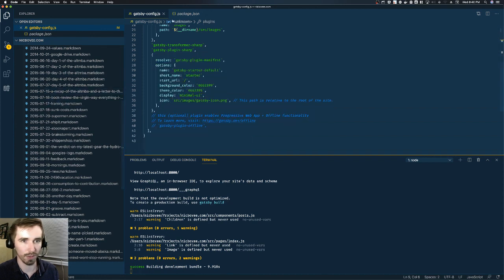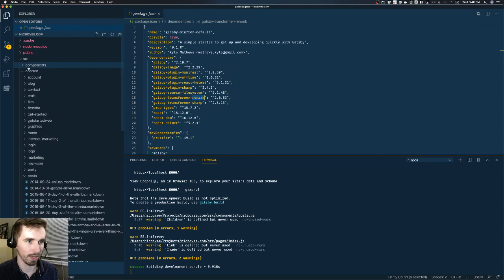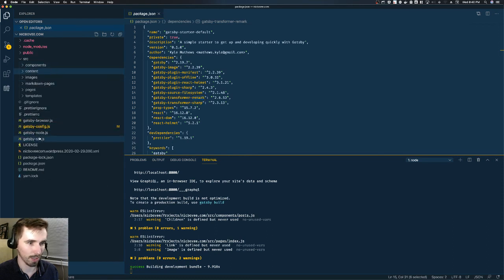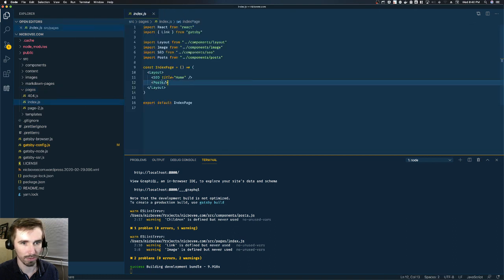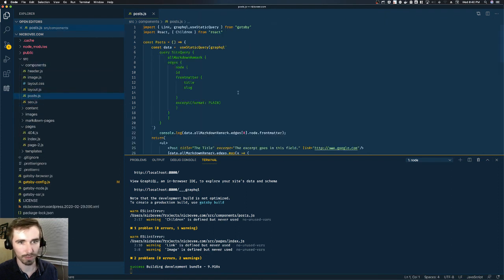And then let's go look at how I'm actually pulling this stuff in, which I think is happening on the index page, or posts page, I guess. Let's go follow that. Where's that at? Components, posts, static query, create a site query, pull the title and slug.